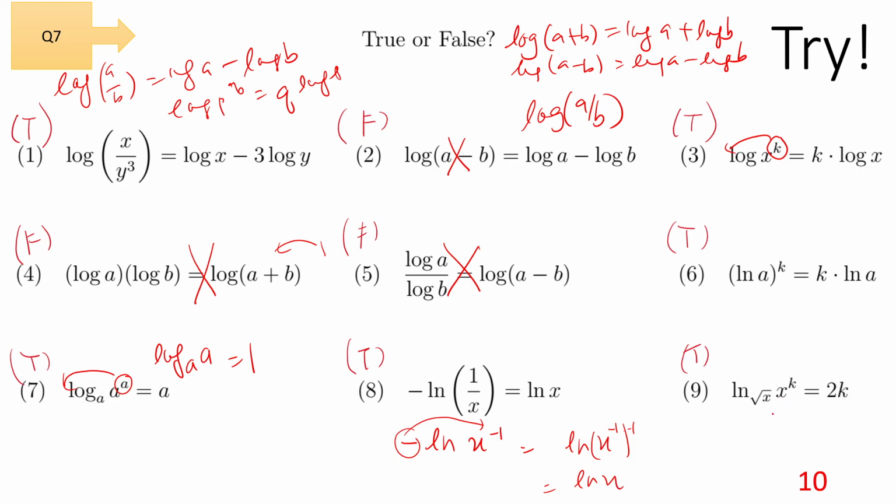And then the last one over here, you can always change the base. If you don't want to change the x with the smaller base, so ln of the square root of x, the square root of x is actually x to the power of 1/2. And then originally we have a 2k there, and then these two are the same, push this one in front.